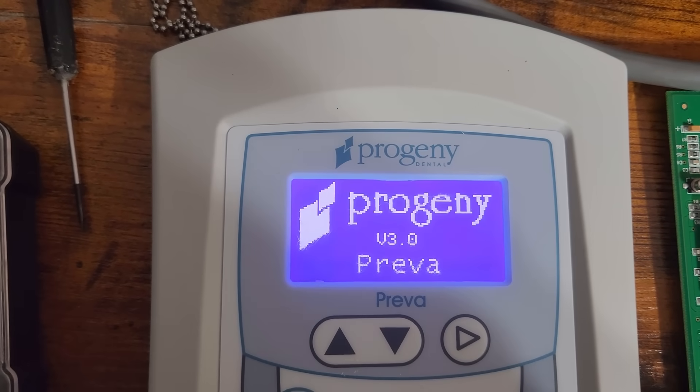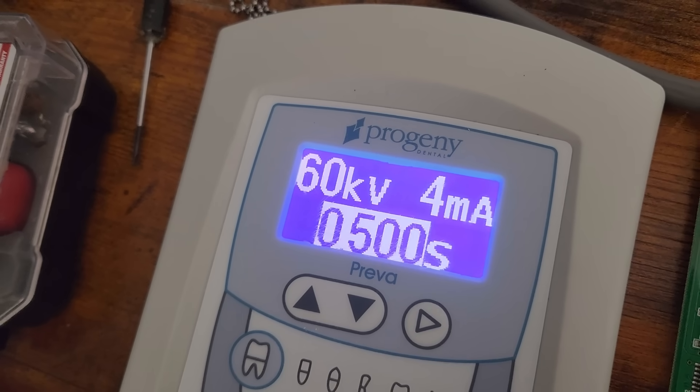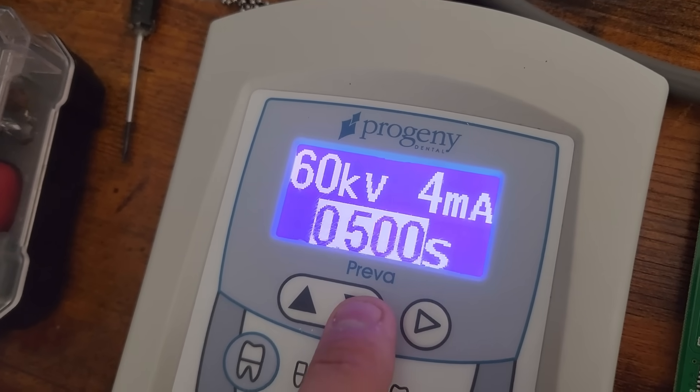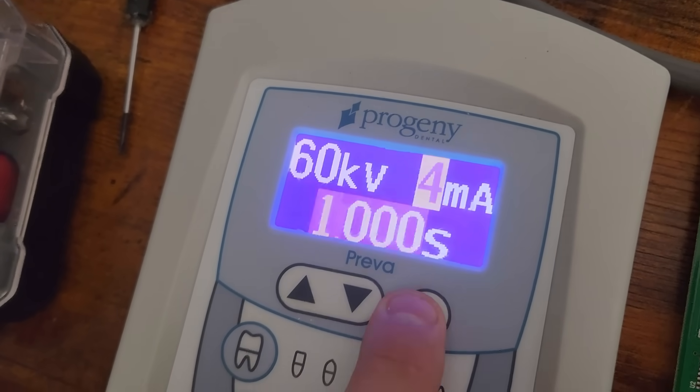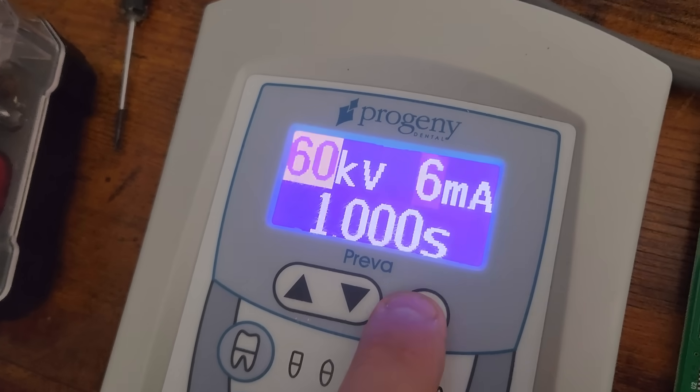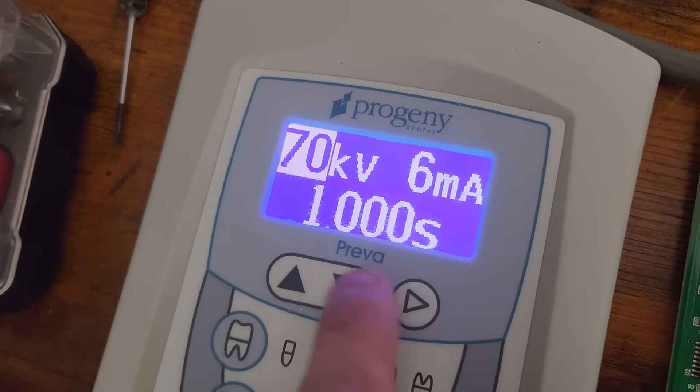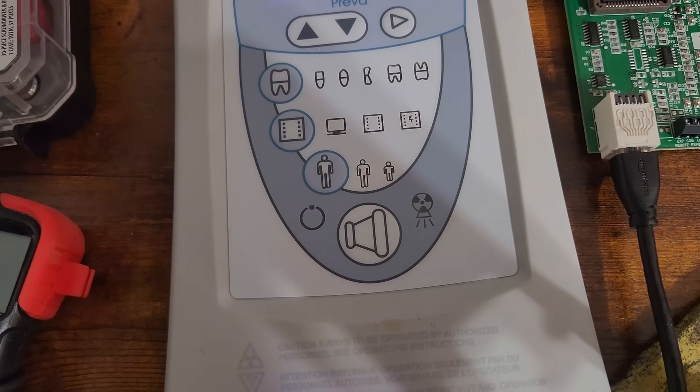The screen comes up so that's a good start. The interface is pretty self-explanatory and easy to use. The maximum power setting is 6mA at 70kV with a maximum exposure time of 1 second. To fire it, I just hold down the button and the x-ray fires for the preset time. The picture looks pretty dim, but this was during the middle of the afternoon and I couldn't get my room very dark, so that's to be expected, but everything is working perfectly.